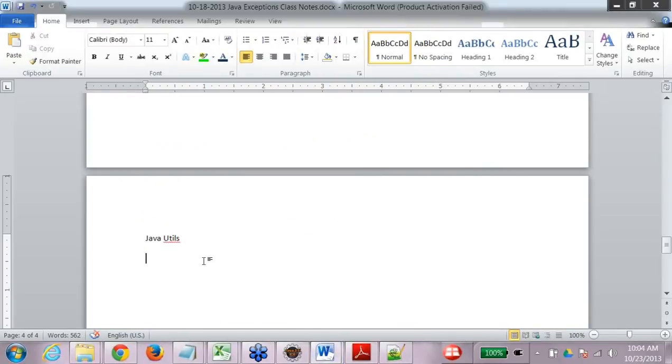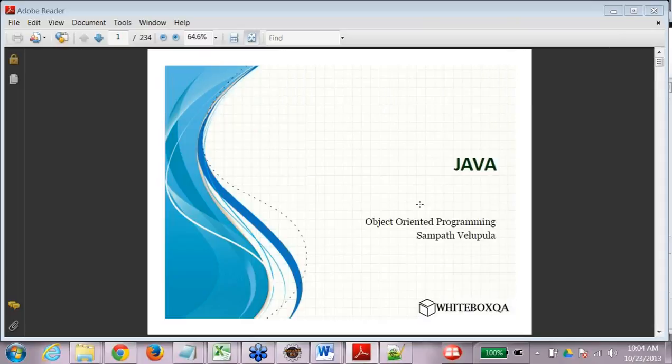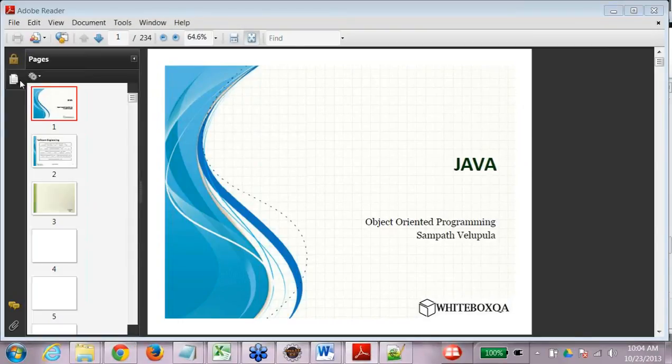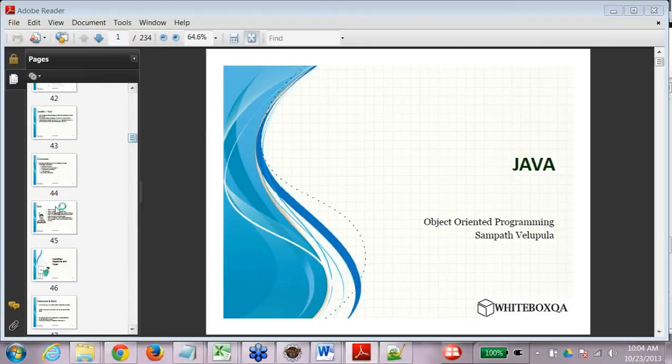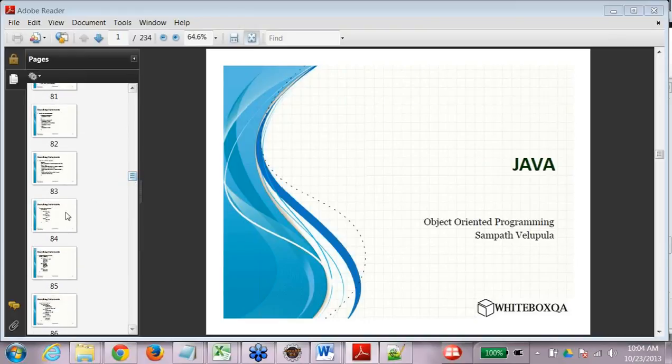In today's class, we will talk about a package called the Java Utils package. As the name suggests, it includes lots of utility classes that really help us make a program much easier. For example, you have the Date class, the String Tokenizer, and the Properties class. We'll go through a couple of them which you will be using in your test scripts.